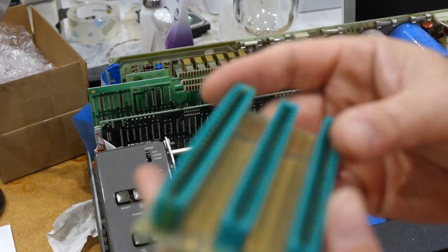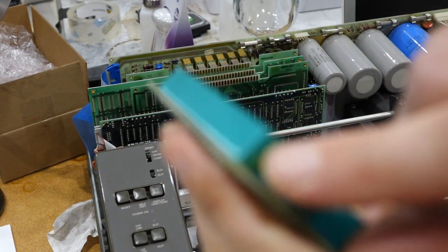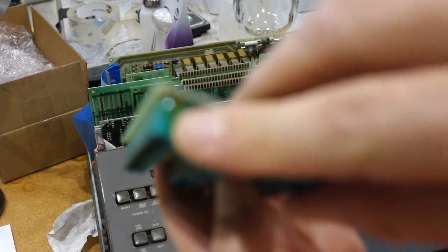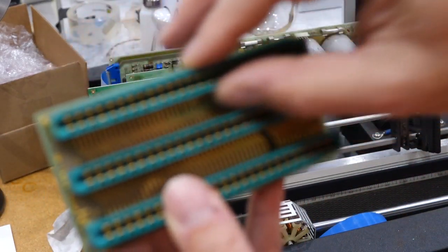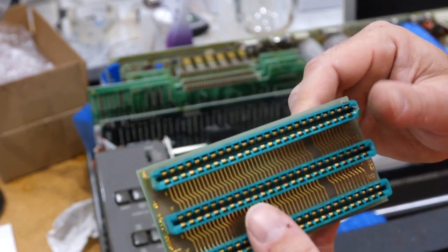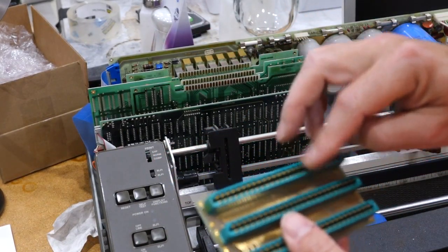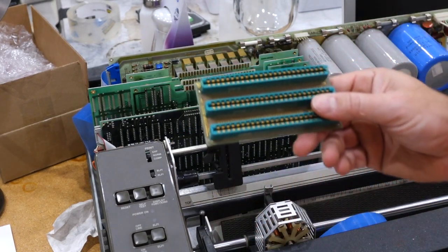This is the top connector assembly, and this one has been repaired — it's been cracked, there's glue. You can see the glue right here. The connector bows, and I definitely get different results if I unplug one card and plug in those two. So this connector is not making contact everywhere for sure. I need to change this first.